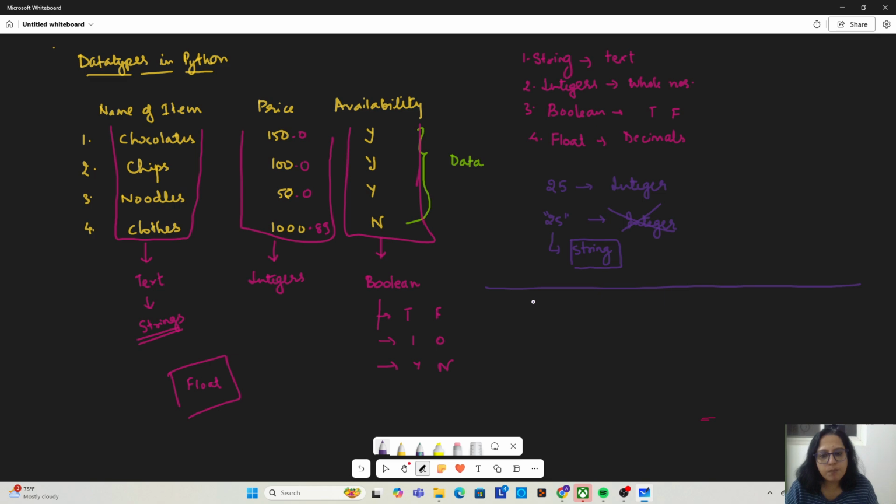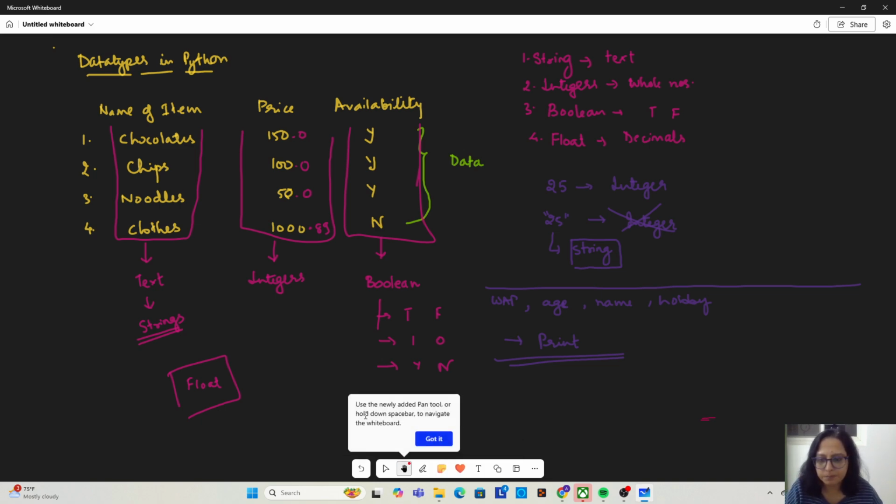Now, let's take a coding example for this. So, we basically want to write a program where you will take inputs from the user. Say you are taking age as input, name as input, and hobby as input from the user, and then print it. Now let's understand how to write this program.